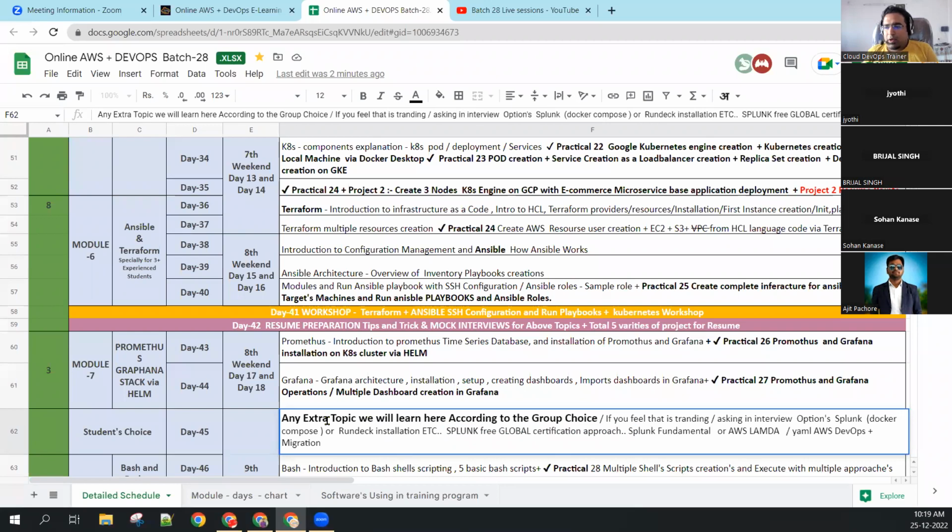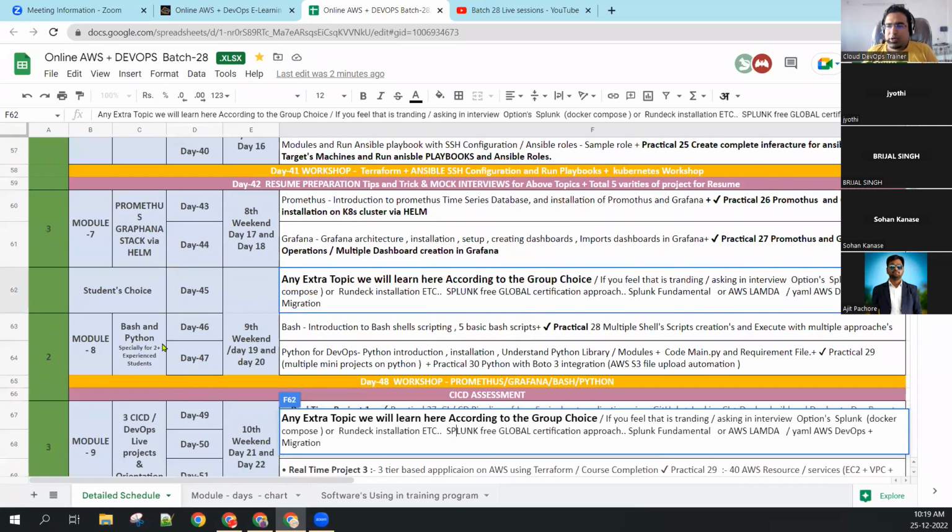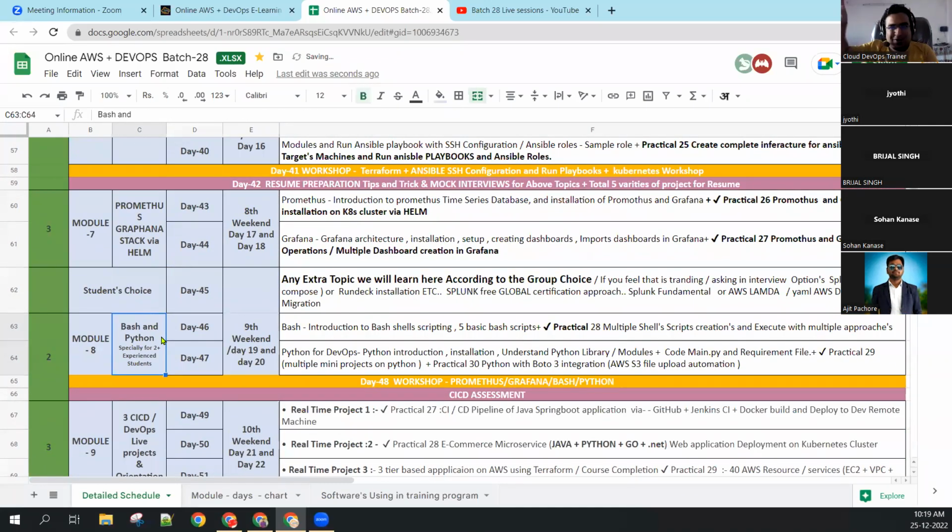Okay, cool. And then we will come to the toughest part, or interesting part. Some people still want to go into the development side, but I will try my best to explain bash as well as Python for the DevOps engineer, because if you add this part also, you can ask for a 5 lakh higher package, and some companies are expecting this as well.